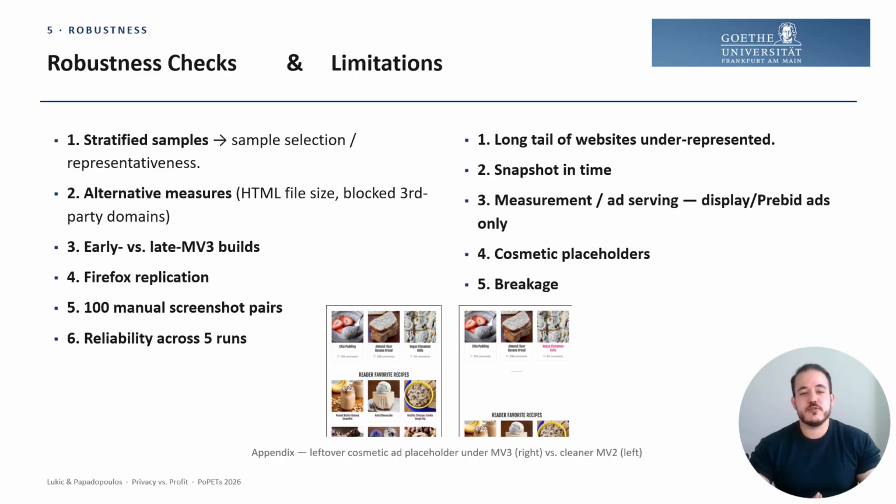Now, our study also has several limitations. The long tail of websites and ad-serving behaviors might be underrepresented. Our study is also just a snapshot in time, so our results are only valid for the time when we ran our experiment, and future changes might shift results. And our ability to measure cosmetic placeholders and breakage is limited by the static nature of the screenshots that we take during the crawl process.